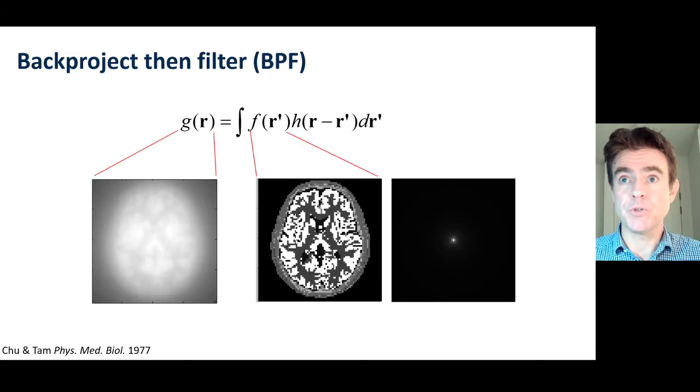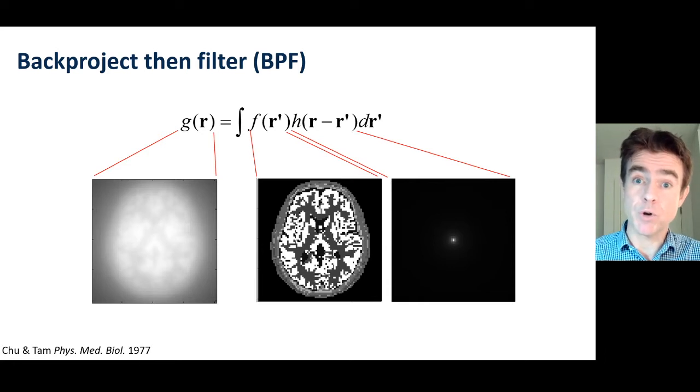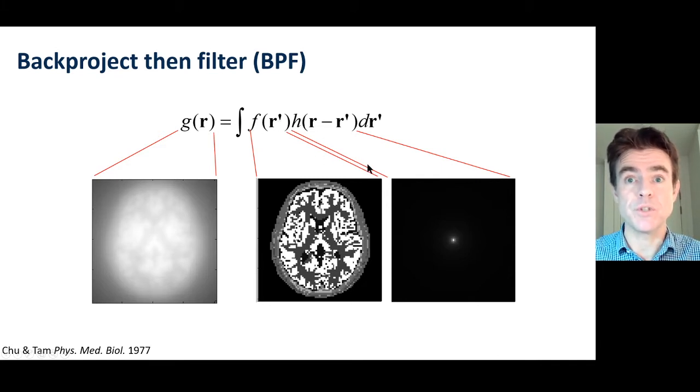This is the well-known situation where we've got a true object and we're modeling an output of an imaging system by simply a convolution, a linear shift invariant mapping, which applies for back-projected PET data and can also be used to model zero-filled MRI reconstructions. Here I'm showing a very crude brain phantom as a true object, and there's the point spread function. Each point object inside this brain phantom simply gets replaced by an appropriately scaled point spread function to give the output. This is just a very simple substitution process.